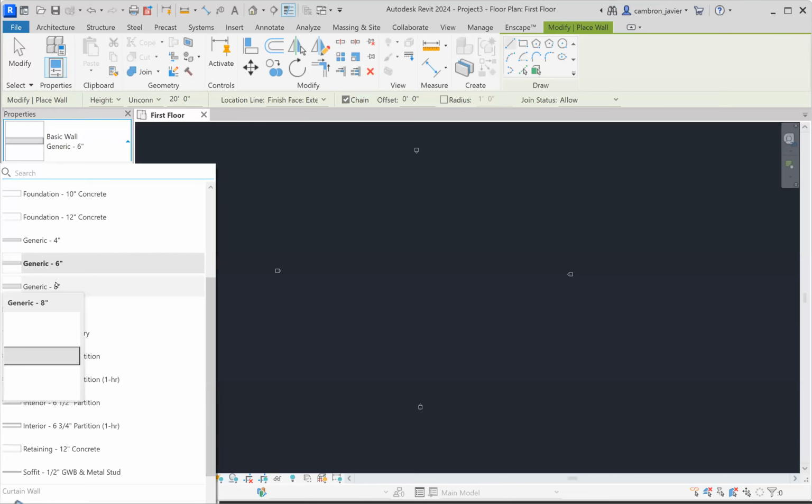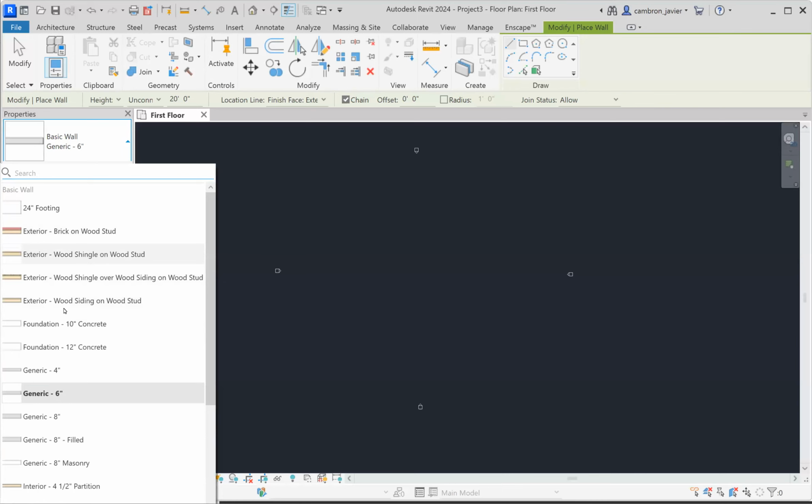You need the plywood sheathing, you need the metal lath, you need all sorts of elements. And if you're not that well versed in that type of construction, which I imagine most students are not, it's always better to just start off with something that Revit has already created and then just make the changes where you need to.